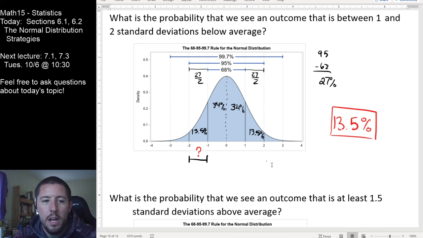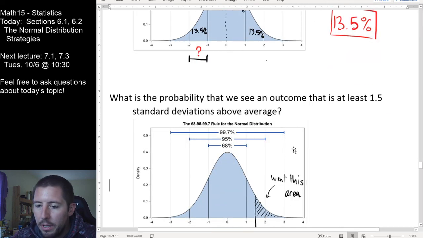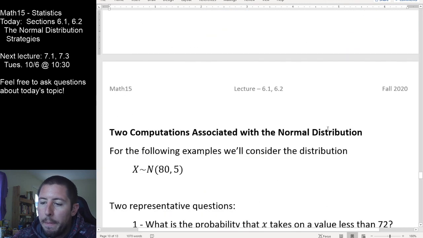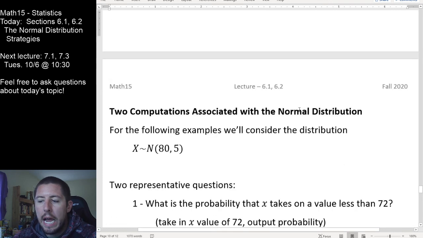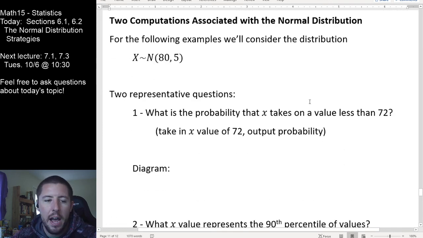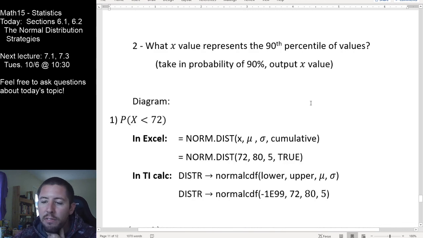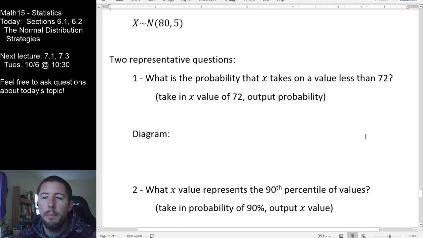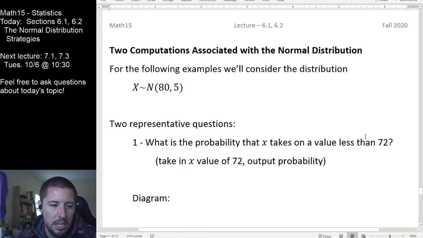So just for time considerations, I'm going to wrap it up here for today, and I'm going to pick up tomorrow. We are going to start with using technology to get more exact computations of probability. We've got a couple different cases that we want to consider here. I will do them in Excel, but I also at least have written out what the TI calculator computations are. And honestly, if you're using the TI calculator, I hope that you found that there are a ton of internet resources that will help you with doing these computations. So again, we'll pick up with these computations tomorrow and then talk about sections 7.1 and 7.3.